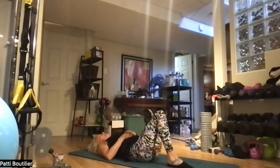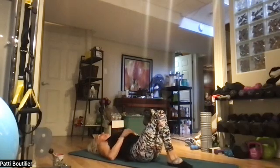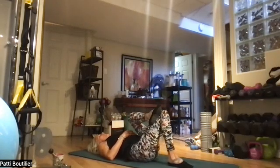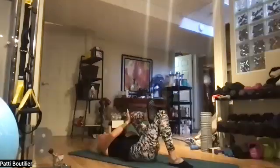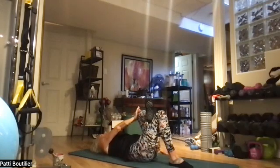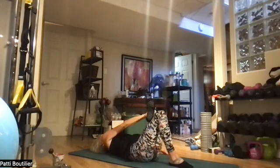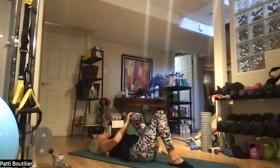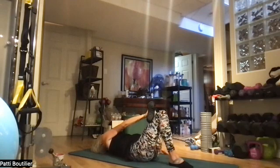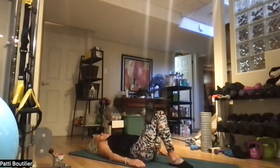And bring your left leg over top of your right knee. Open up that leg. And then bring that knee back to your belly. Push the knee into palm and open up that leg. Keep the resistance going. And release. And again, knee to palm. And release and open up that leg.